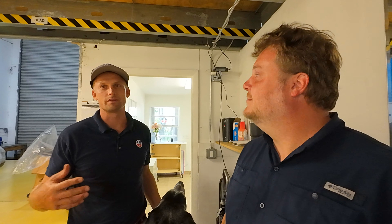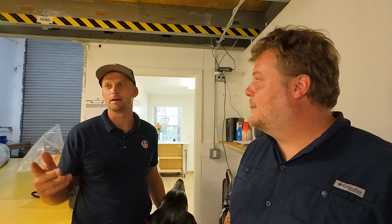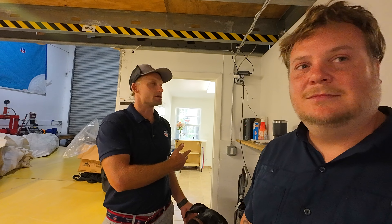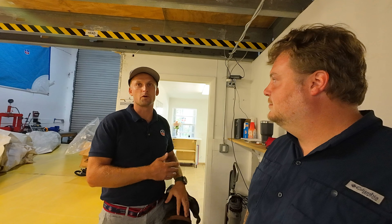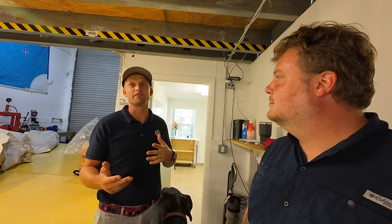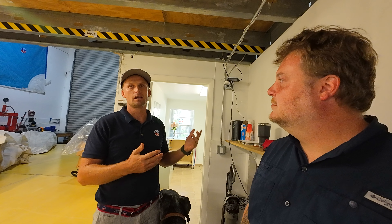What we'll do is a quick little tour of the downstairs area, and then we'll go upstairs whilst Bill tends to your sail. It's the entrance to the loft, and the parking lot's on the other side. What we basically turned this room into is a 24-7 drop-off and pick-up room, because we opened this loft in March 2020, which is the start of COVID, and no one knew what was going on.